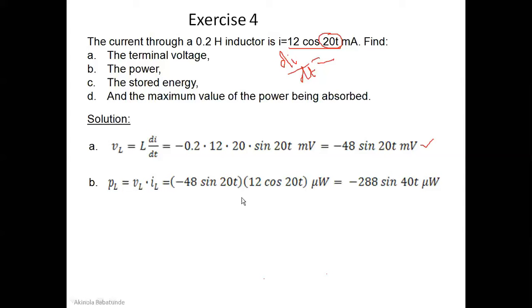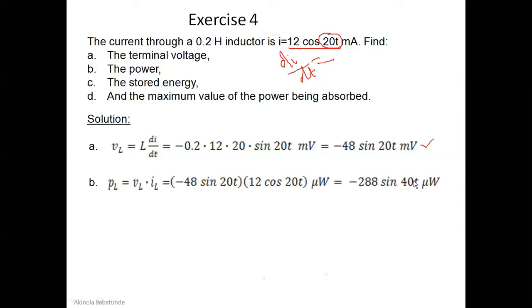Now this is purely mathematics, much more like a trig function in terms of application, in terms of multiplying and expanding this bracket. This is a trigonometric function. So if you can just go ahead and brush through your trig functions, you would arrive at what we have here as sine 40t. Don't forget, sine 40t is the same thing as sine 2 times 20t, so it could look more like sine 2a.